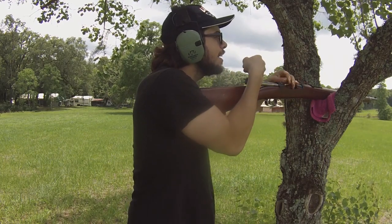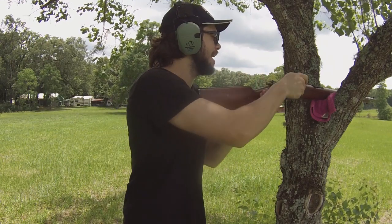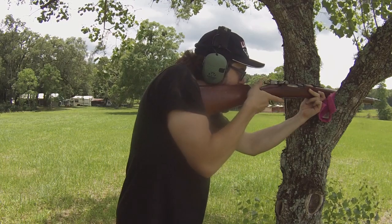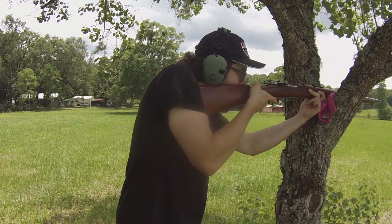All right, I'd like to think, I mean, I'm just aiming for a general area at this point. I don't have an actual reference point for my point of aim. So I'm just spitballing about where it would be for center target.